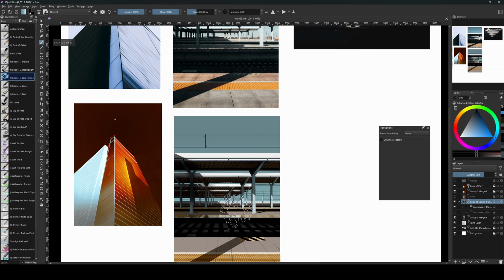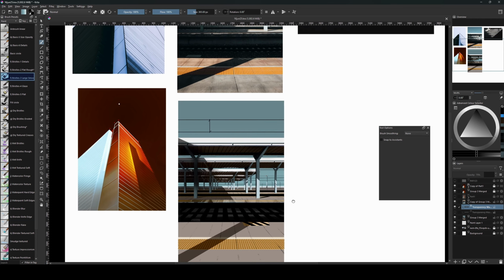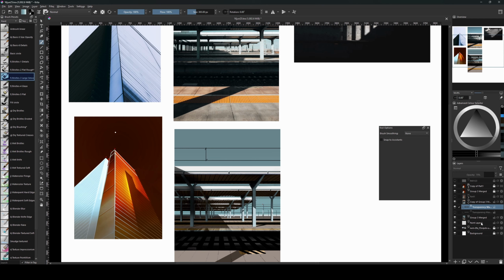Let's move this. Yeah. Yeah. Like this. And I'll duplicate the layer, merge down.